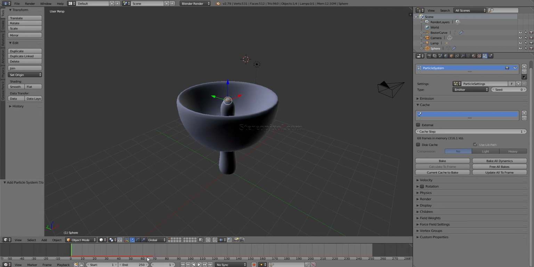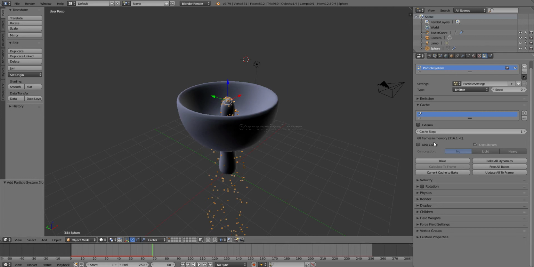These are the frames available for calculation, and the dark red shows how much simulation has been calculated. But these simulations are temporarily stored in the memory, in your RAM. If you see 68 frames, those 68 frames are in the memory. They are not saved permanently, but are inside the RAM. That's why some people say that for a large amount of particles you need a lot of RAM, so that the calculated simulation can be stored temporarily inside your RAM. Though we can permanently save this information, as I will show you.